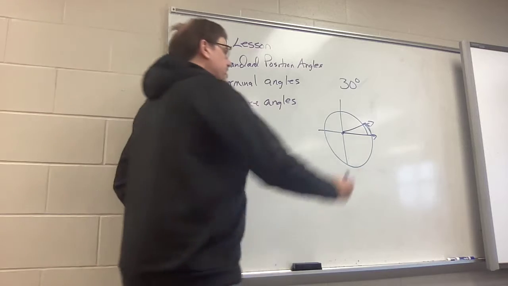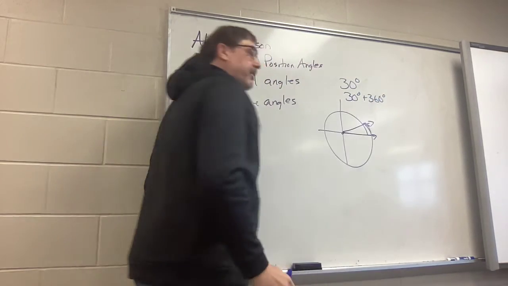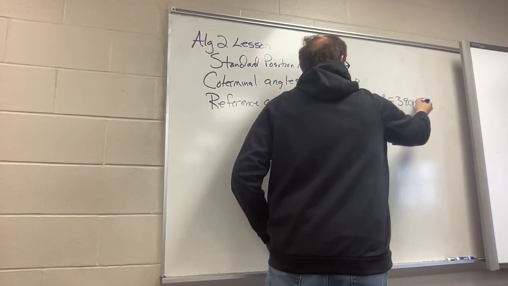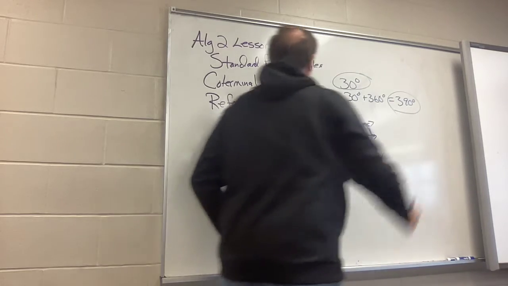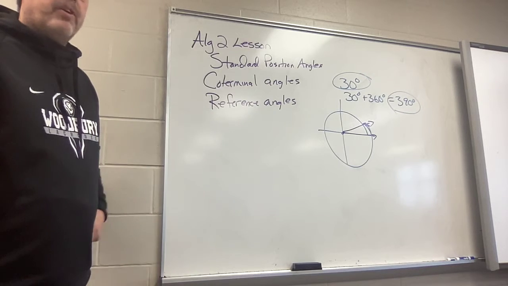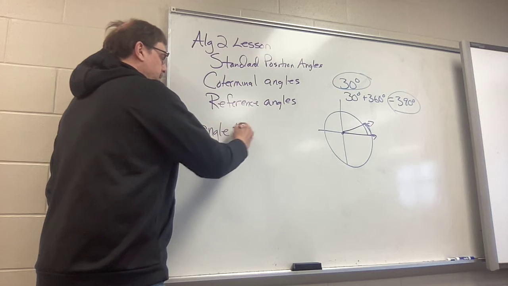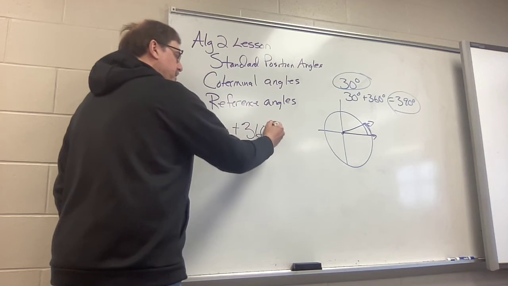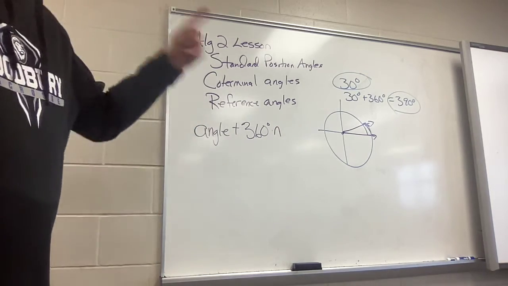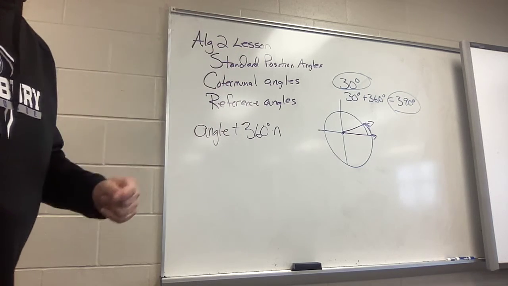If somebody goes 30 degrees, another snowboarder goes 30 degrees, but they add another one time around of 360, and they go a total of 390. These are called coterminal angles. They end in the same place. And how to get coterminal angles? It's very easy. You take the angle plus 360 degrees times n, meaning you can do 360 degrees once, or if you're a really good snowboarder, twice, or 3 times, or 4 times.